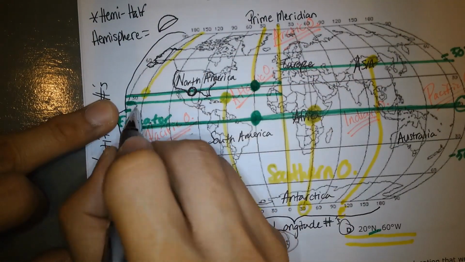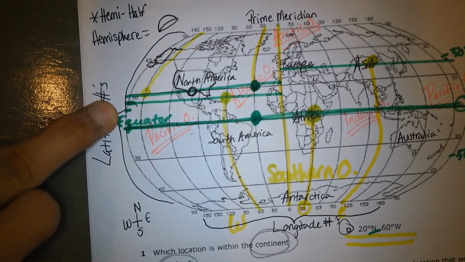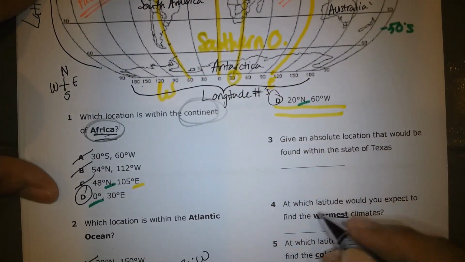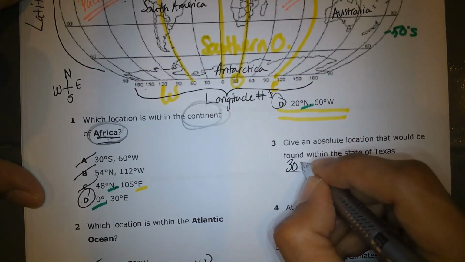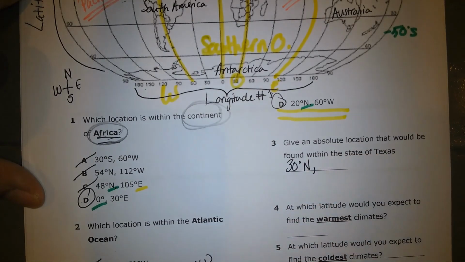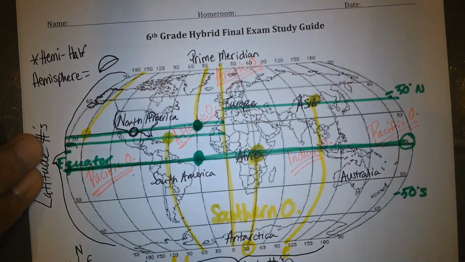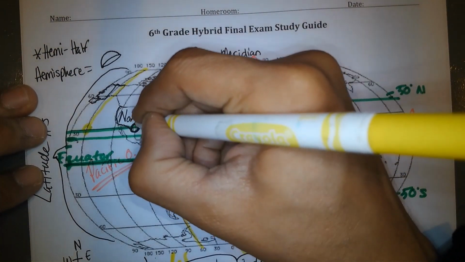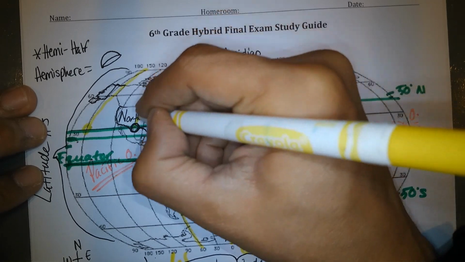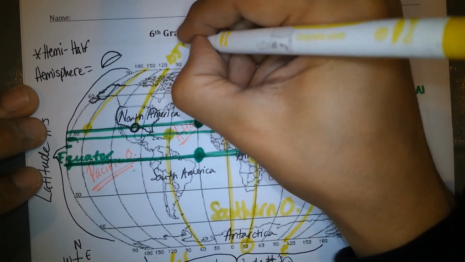And so I can see it runs through the 30-degree line. Okay, so I'm going to use that 30 degrees north on my coordinates. I already have it written out, so I'm just going to go ahead and write it here. 30 degrees north, latitude. Now let's see how we can write it for longitude. If I look at my numbers at the top, I see a 90, and next to 90 I can maybe say 100. Maybe 110. I'm going to say 105 degrees.